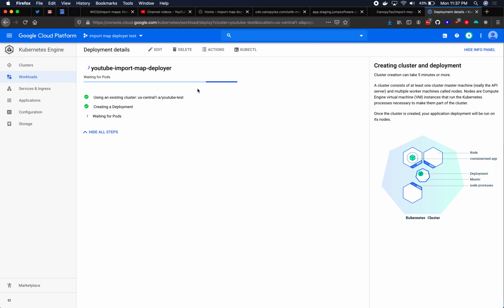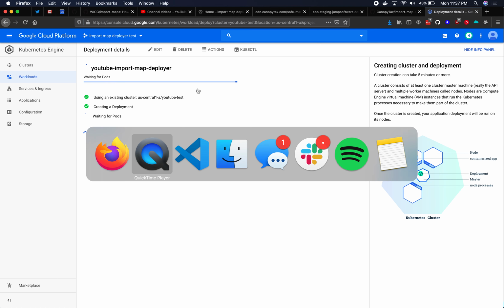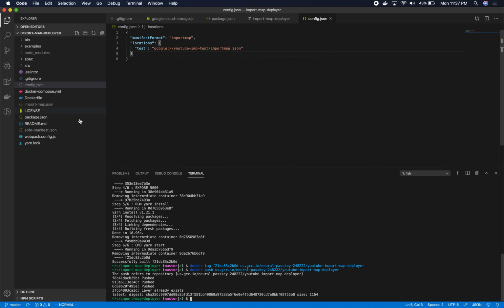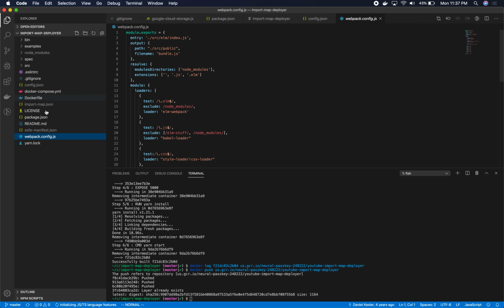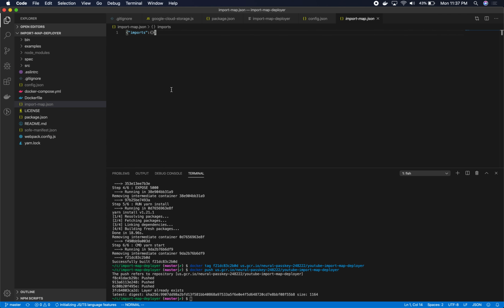This might take a little while. One thing that we're going to need, breaking our rule here of only doing one thing at a time, is an import map.json file that is empty to start out with.